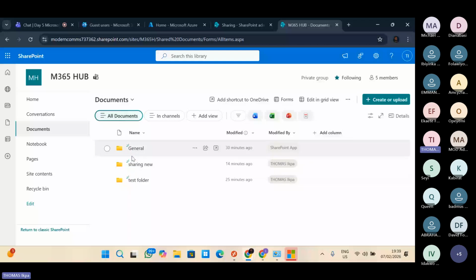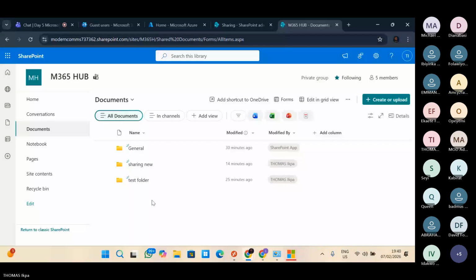Even the other time, when I gave you guys the link, you realize that you're only able to access this folder. What does that mean? That is because you already shared that particular folder. You are a member, you have access to only that particular folder.